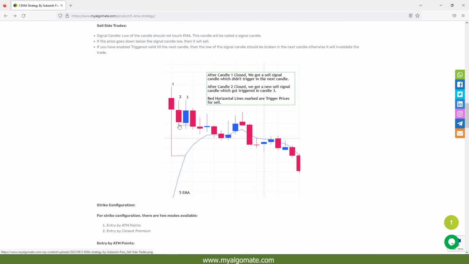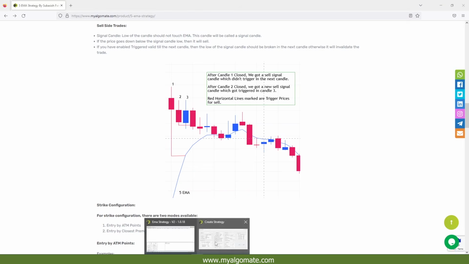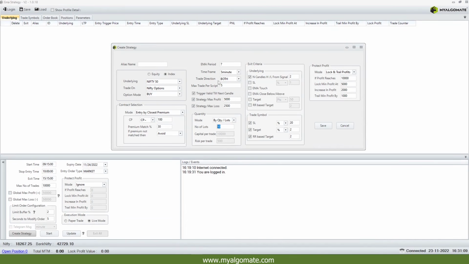Okay, the entry is triggered on the third candle. So this second candle is the signal candle and you want to keep the stop loss above the highest high of the two candles, including the signal candle. So in this case it will take the highest high of the first candle and second candle, and the highest high will be the first candle high. So it will keep the stop loss above this high price, right? Opposite for the buy side. So you can set whether you want the highest high of 3 candles or 4 candles.